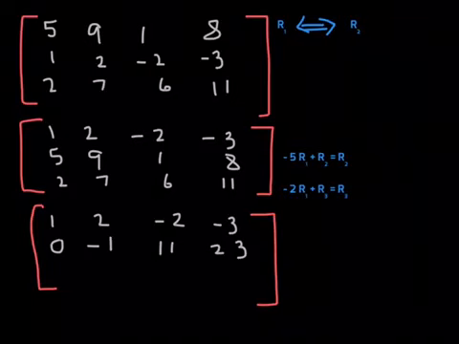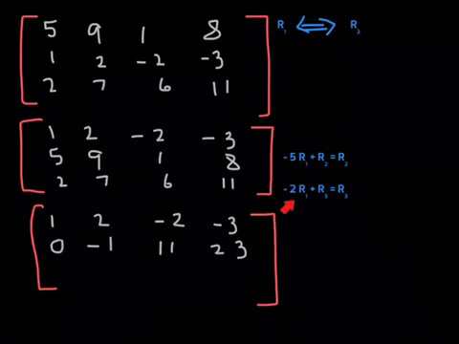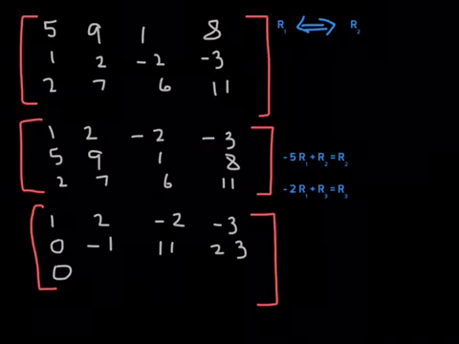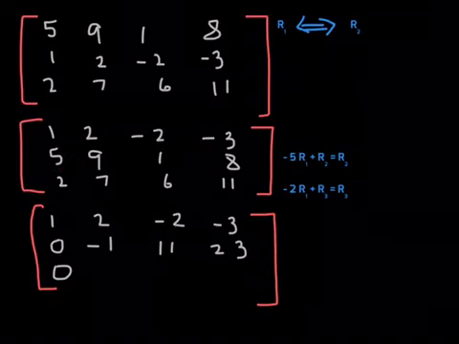Okay, now let us change row 3. We're multiplying all of row 1 by -2 and adding it to row 3. 1 times -2 is -2. -2 plus 2 is 0. And that's what we're after. We've got to do it to the whole row now. 2 times -2 is -4. -4 plus 7 is 3. A lot of arithmetic, right?